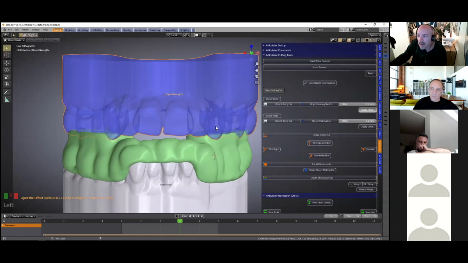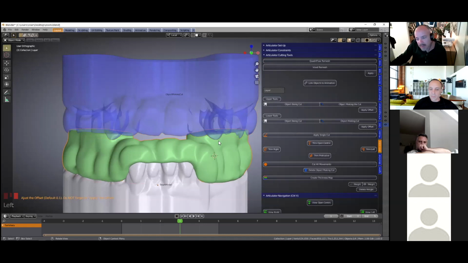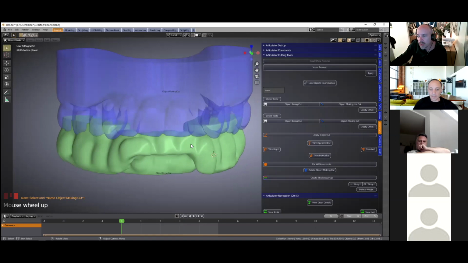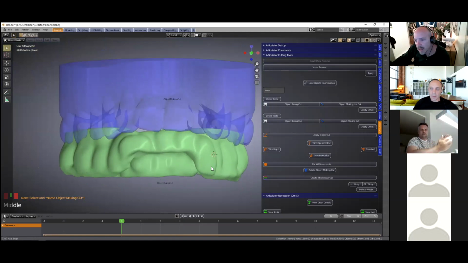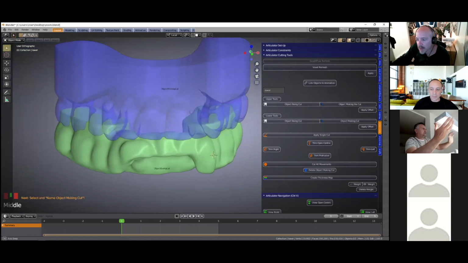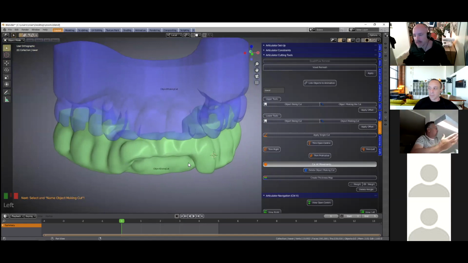And then following that, we're going to select the splint, and this is now our object being cut. So click on that, object being cut. And then we can cut all movements, or we can cut one movement, or we can cut the left or the protrusive. So we get to decide. So let us cut all movements. Cut all movements. I may just fade out here for a second.